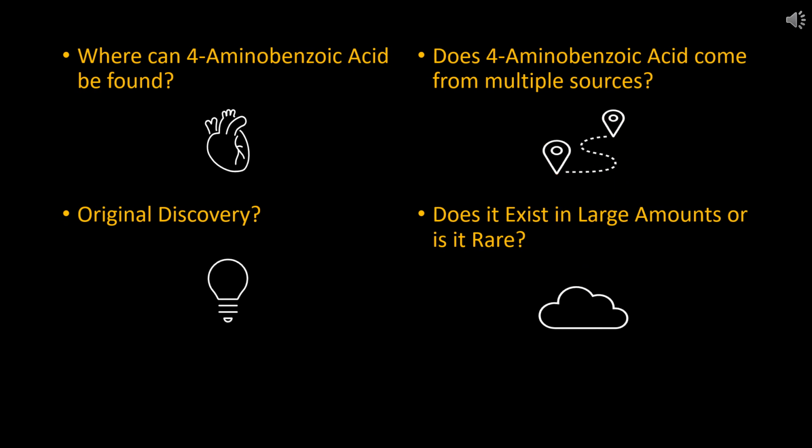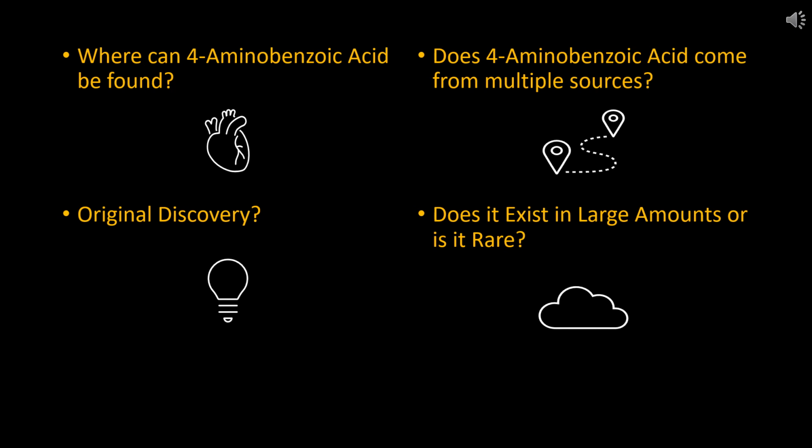Where can 4-aminobenzoic acid be found? 4-aminobenzoic acid can be found in local grocery stores whenever you are purchasing sunscreen products, and it is also a local anesthetic agent. It is made industrially. It was originally discovered on September 16th, 2004. It is a UVB absorber, meaning it can absorb wavelengths between 290 nanometers and 320 nanometers. It was one of the first active ingredients found in sunscreen.